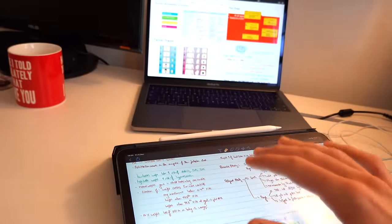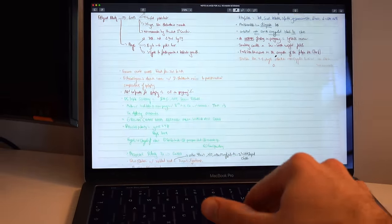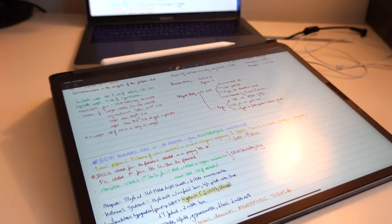Right now, what I'm doing is covering all of the revision sessions that we had for each of the blocks on our upcoming exam. So I'm going through the material from those sessions, trying to make sure I really understand everything, and if I can't understand it, that I've memorized it. I have my classic setup with my iPad and my MacBook, where I have the notes that I'm going through up over here, and then I'm writing down anything that I think is very important on the iPad, or testing my ability to recall that knowledge. Anyways, I'm gonna put you guys back in this little corner here, and continue on with the study session.